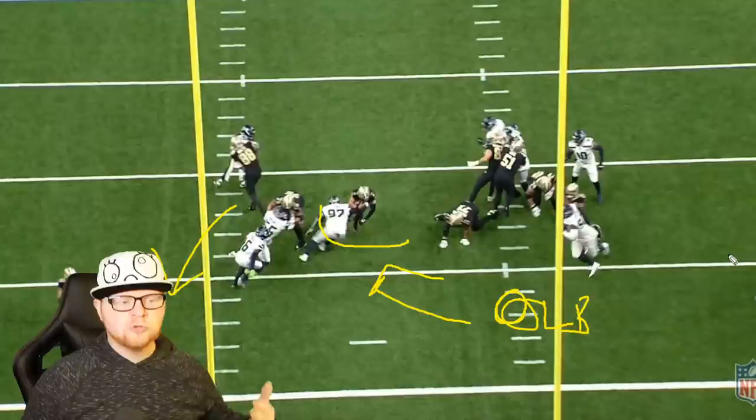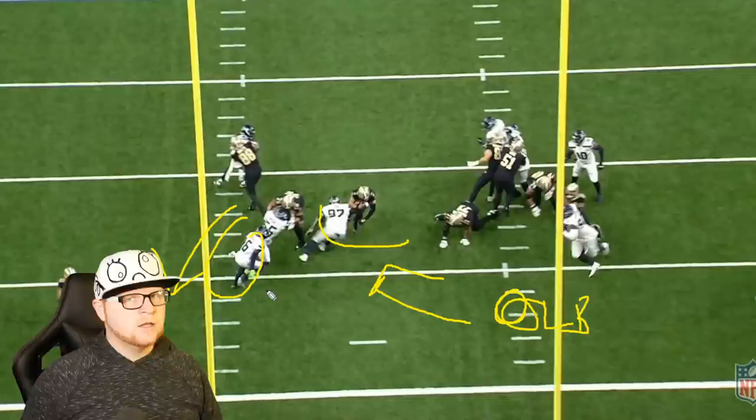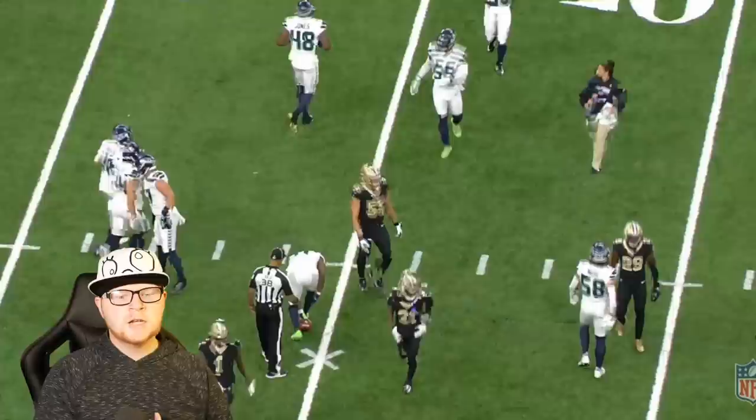So we had Ramchek get his foot stepped on. Okay, well now a D lineman has to try to out-athlete Taysom Hill. That's a tough one. Even if you didn't, you've got a one-on-one with a safety undersized compared to Taysom Hill. This is playing the numbers game, and this is the type of thing that Pete Carmichael is much better at this game than he was to start the season. Let's take a look at another play.